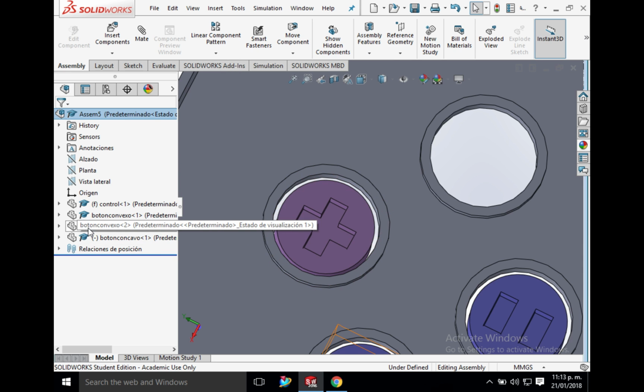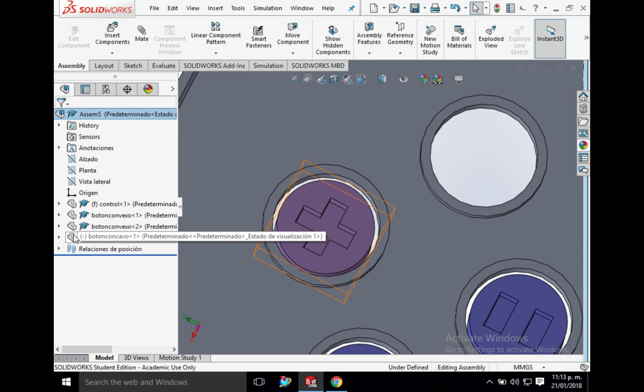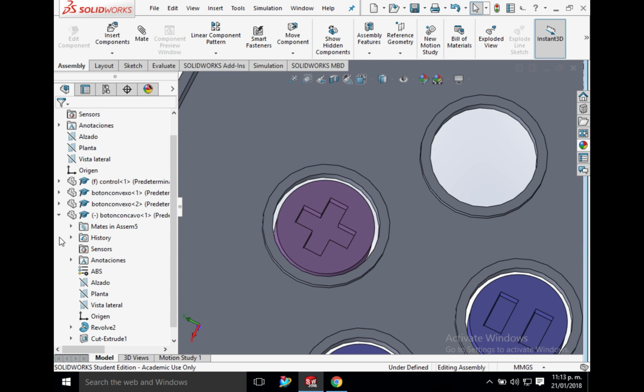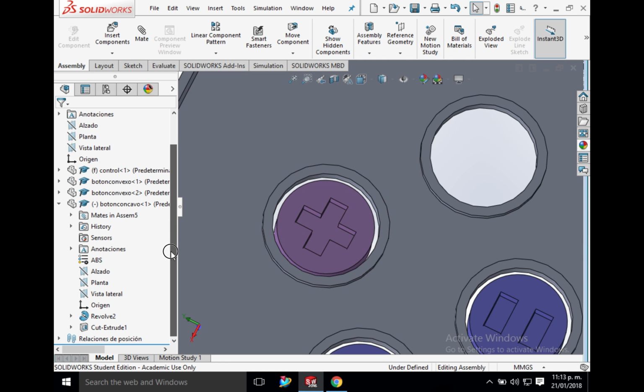This is a list of all the components we have in the assembly. So we select this and we click here, and then we select a plane of our button. In this case, we can select this plane. So we click here, and then we click Mate.